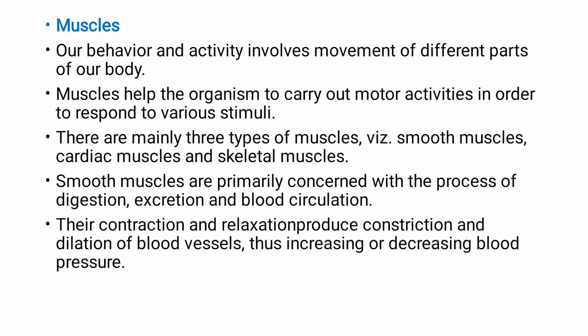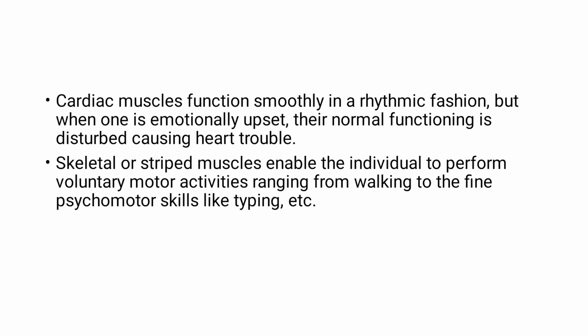absorption, excretion, blood circulation. So their contraction and relaxation will be very important for the dilatation of blood vessels, that is vasodilatation, and constriction of the blood vessels, vasoconstriction. So the dilatation of blood vessels leads to increasing or decreasing of blood pressure. So the constriction or dilatation will lead to either increase or decrease in blood pressure. So smooth muscles are mainly involved in digestion, excretion, absorption and circulation.